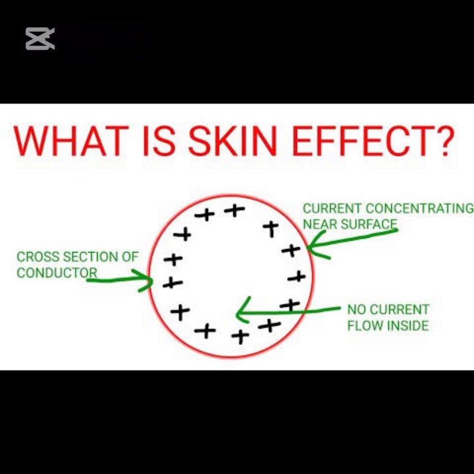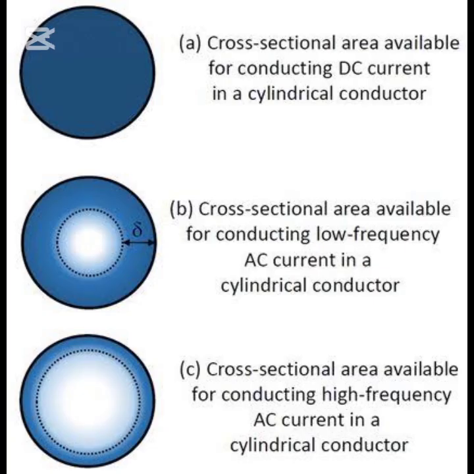Consequently, the core of the conductor carries less current compared to the outer regions, which leads to an increased effective resistance of the conductor. It is essential to note that skin effect does not occur in direct current systems, as the current in such systems remains uniformly distributed throughout the conductor. However, in alternating current (AC) systems, particularly those operating at high frequencies, such as in radio communication and microwave transmission, the skin effect significantly influences the design and performance of transmission lines and related components.